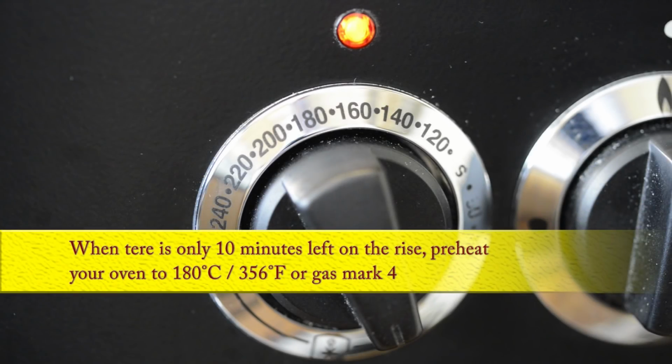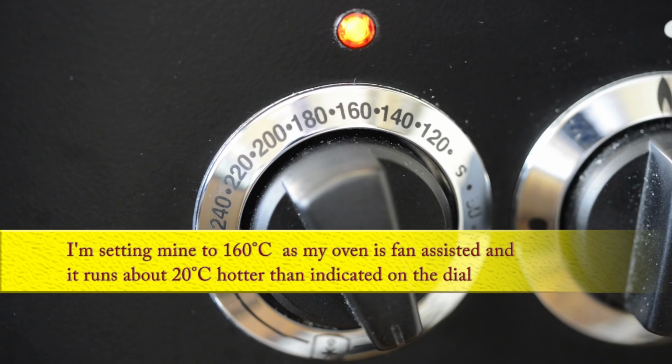When there's only about 10 minutes left on the rise, preheat your oven to 180 degrees Celsius, that's 356 degrees Fahrenheit or gas mark 4. I'm setting mine to 160 Celsius as my oven is fan assisted and it runs about 20 degrees Celsius hotter than indicated on the dial.